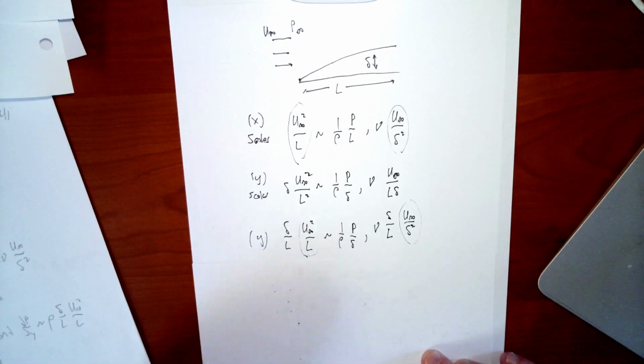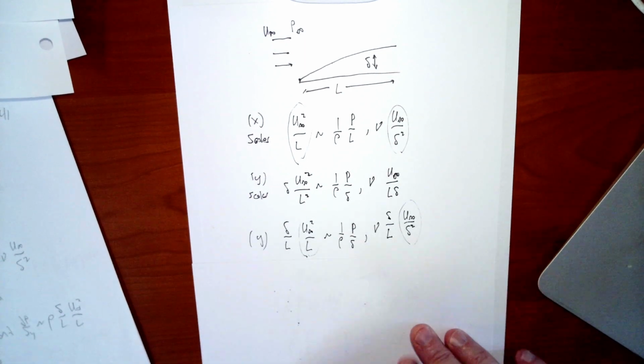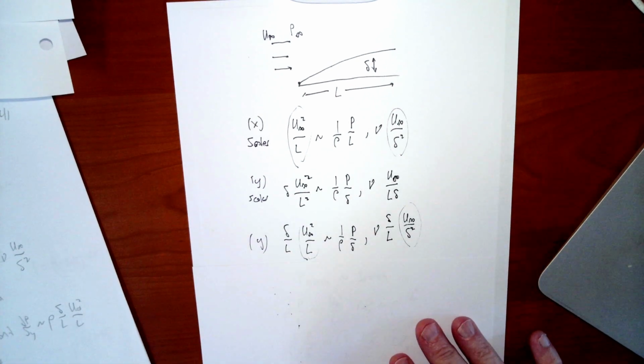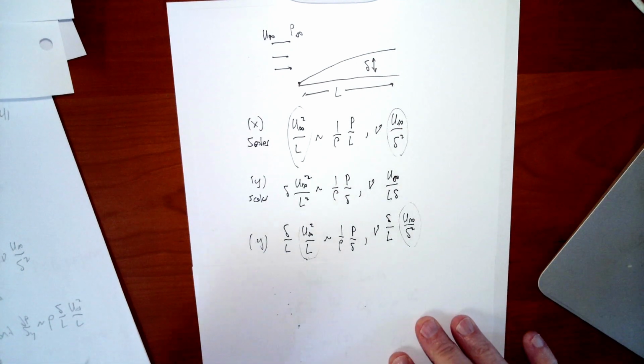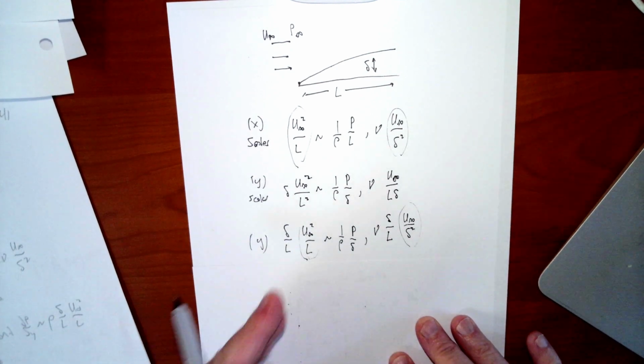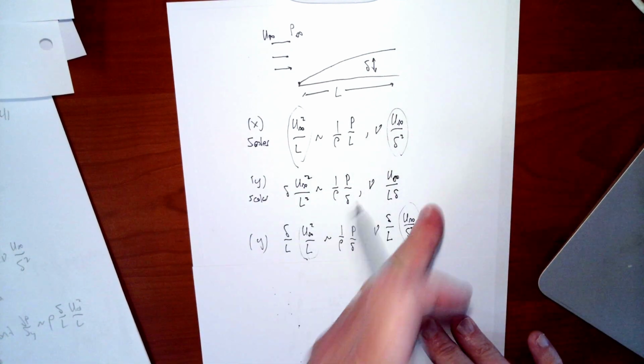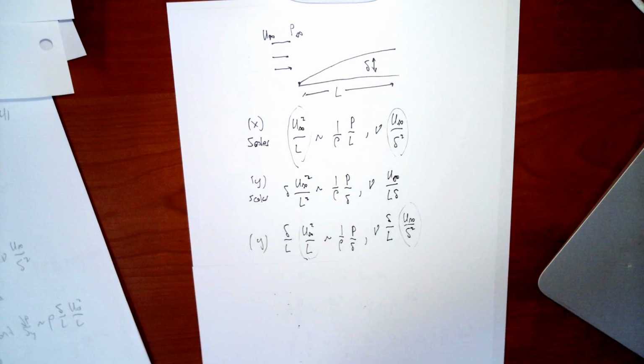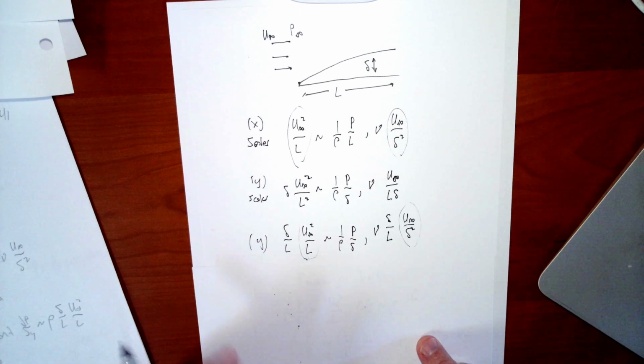What we're going to do now is make use of that fact to try to deal with pressure, because we really haven't been able to do anything with pressure. It is true that this system has two forces that matter and one force that doesn't, but we don't yet know which is which. So we still have the three forces: inertia, pressure, and viscous forces. And I'm telling you that two of them are significant and one of them is not. But that's what we're going to try to show so that we can just balance two forces, not three.